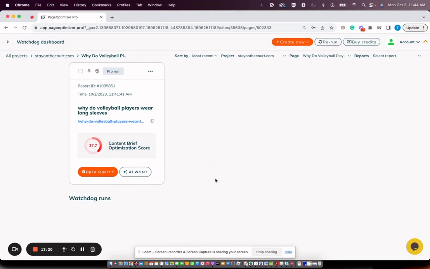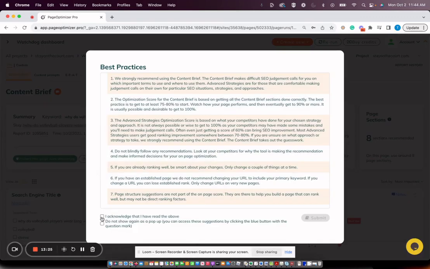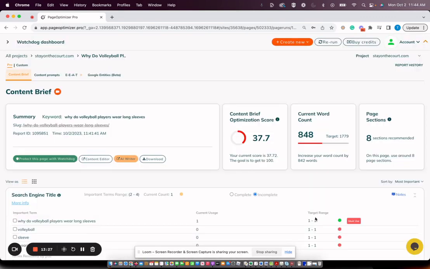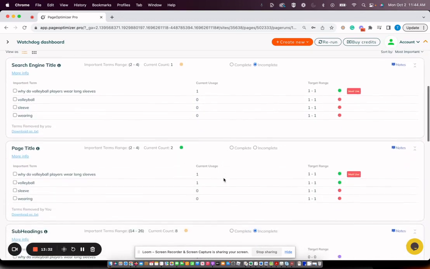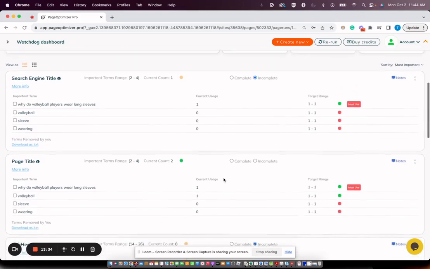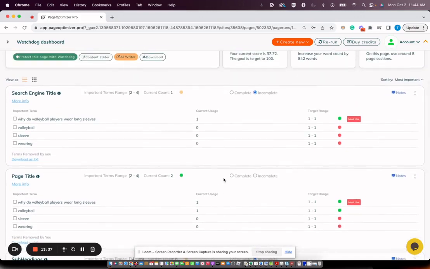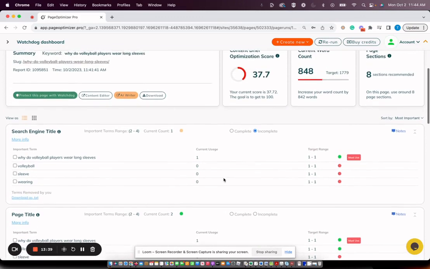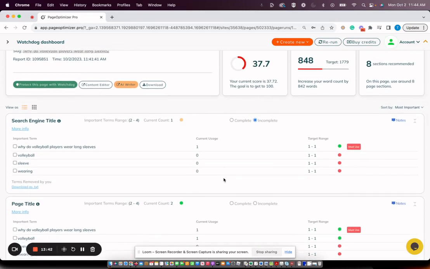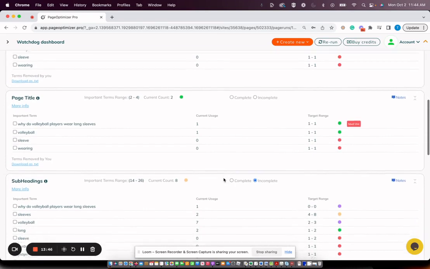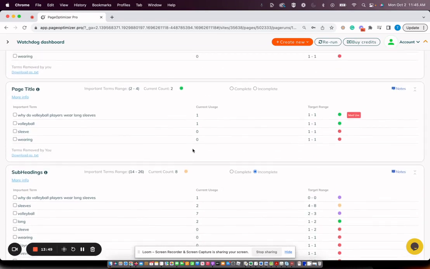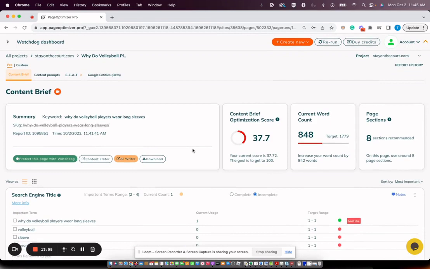Okay, so I'm going to open the report. And I'm not going to speak to all of the optimization things. I find these tools pretty hard to use in general. I just wish there was something that would say, go include these things, and where they were made much simpler. Again, I'm not going to go too deep into that. I've got other tools, Phrase and some other ones that I've got lifetime deals on.